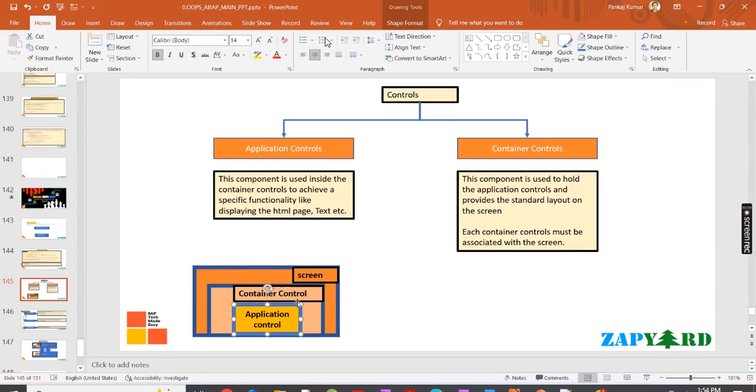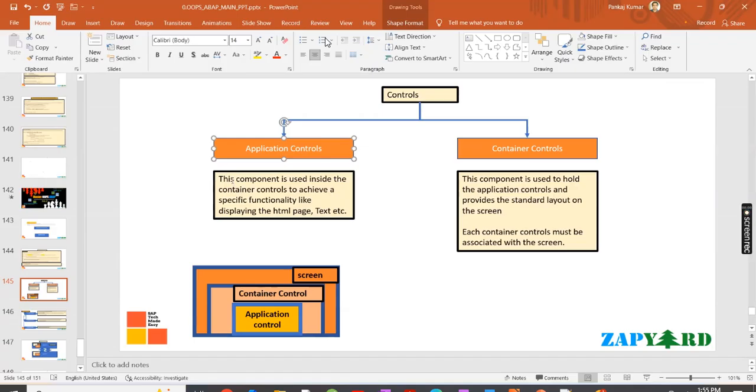So in this case, one is your screen, that is the 500, the container control over here, that means CL_GUI_CUSTOM_CONTAINER, and here the application control, that means CL_GUI_ALV_GRID. So we are having different types of controls. One is the custom control, the container control, and then we are having the application control. I will show you some of the application controls. One we have already seen, CL_GUI_ALV_GRID, that is one of the application controls, right?